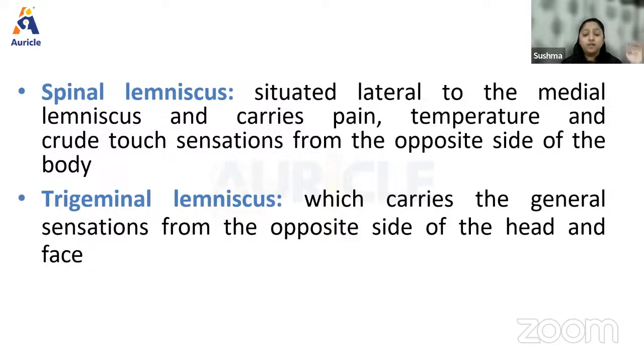You should know the level of decussation. You should know which sensations they carry. You should know at the spinal level whether the decussation happens or not, where exactly the decussation is taking place, the first order, second, third order neurons, then what sensations do they carry, different types of neurons. All of this is very important.